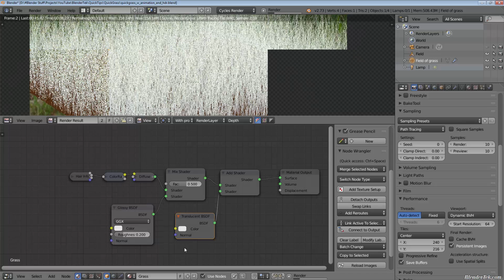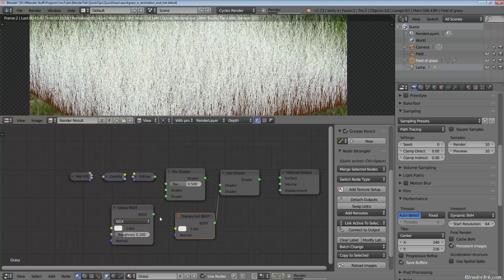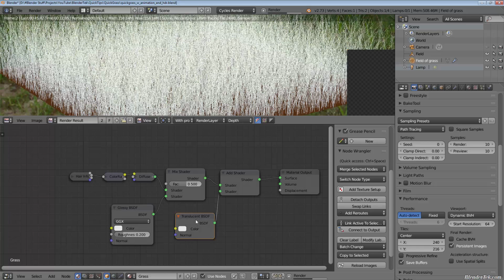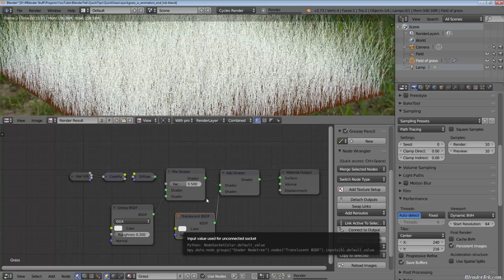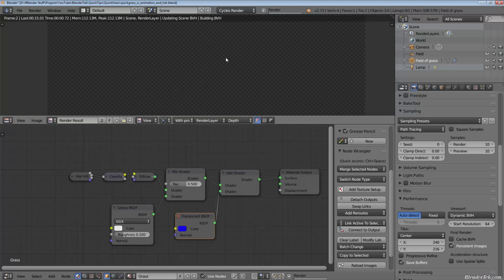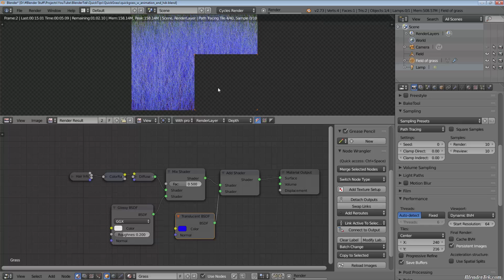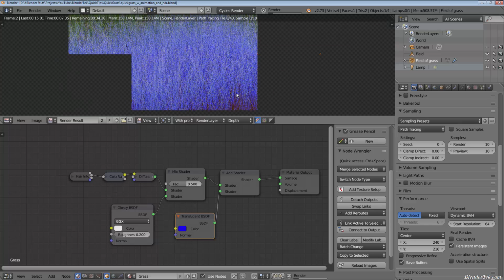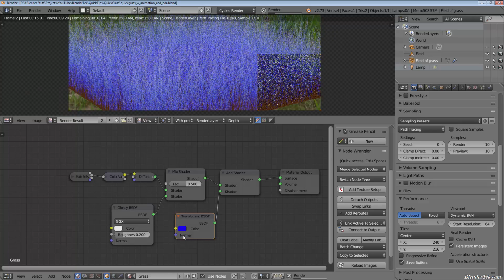Well, that is because the glossy is working fine, but all the translucency is taking a pure white color. If we take it to straight blue, it's going to give us bluegrass. Or at least it should, yeah, a translucent kind of looking bluish grass with white highlights. So how you fix that is quite easy.